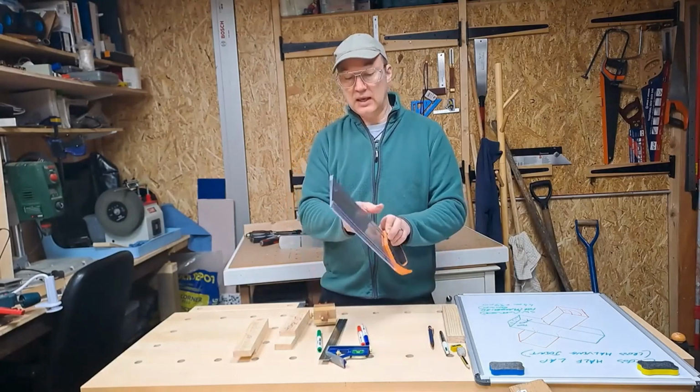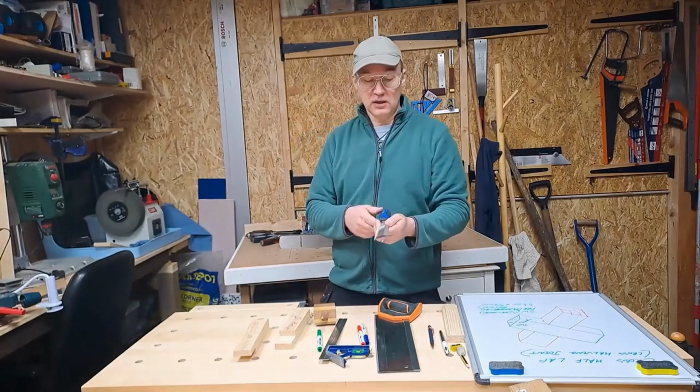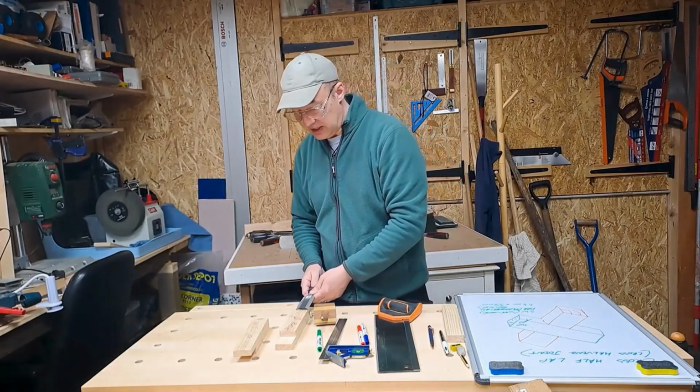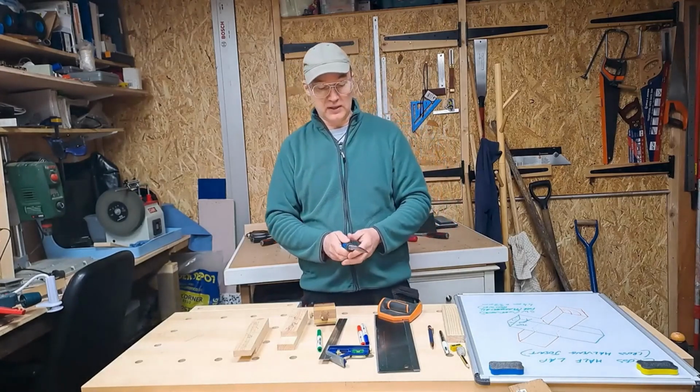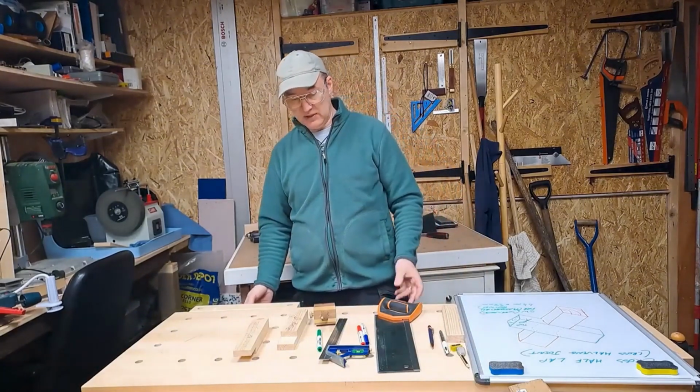We will need a tenon saw. So we've got our tenon saw and a chisel. I'm going to use a bevel edge chisel, a 38 mil bevel edge chisel. 38 mil will be very nice to cut through that. Terrific. We need a bench. Got a bench. We need a bench vise. Got a bench vise. Great.